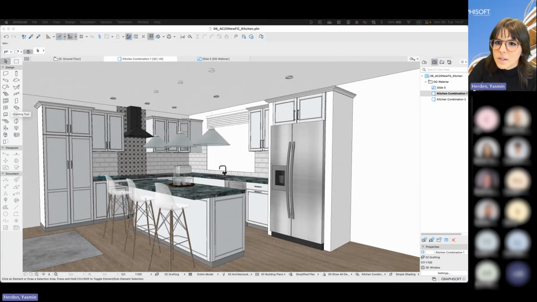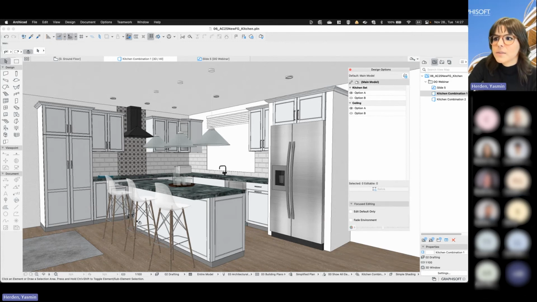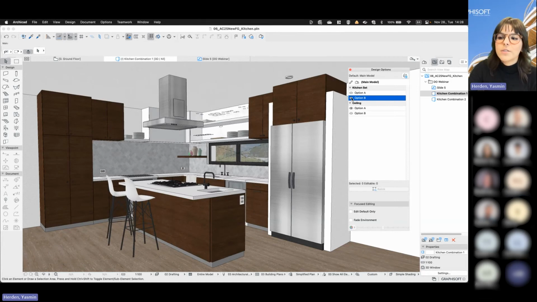As you can see here, we have this interior design of this kitchen where we have this style of kitchen cabinets and countertops. And if the interior designer wanted to create a different design option for this, they could use the design options feature to propose a different interior design idea to their clients.